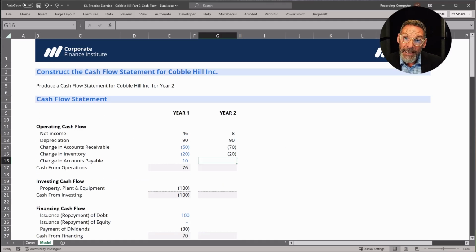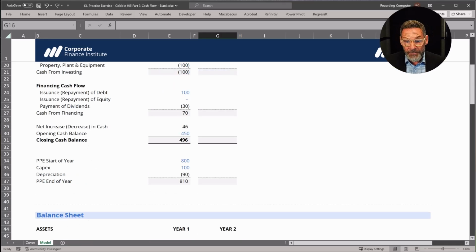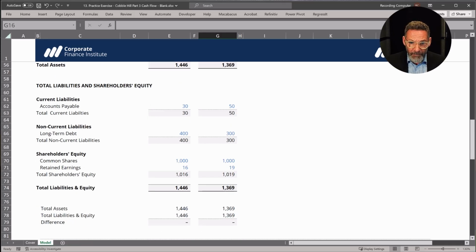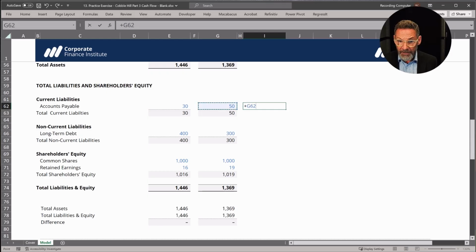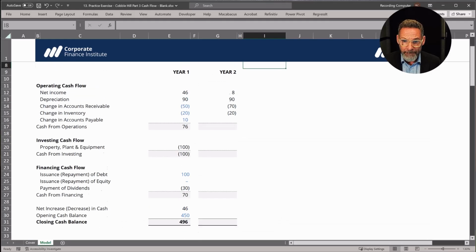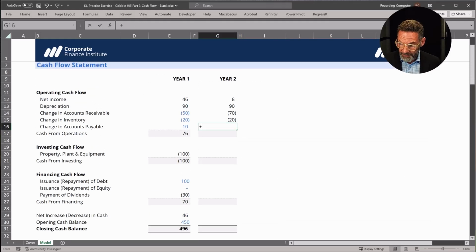Now we need to go to accounts payable. Now, when we look at our accounts payable, you're going to see that it's increased. The good news here from a cash perspective is that that's cash that we owe that we still haven't paid. So that's cash that is still with us. So the way we make sure we have the right sign is always take the current year minus the previous year. It needs to be a positive number if accounts payable has gone up. So we know that's a positive 20. I'm going to capture positive 20.